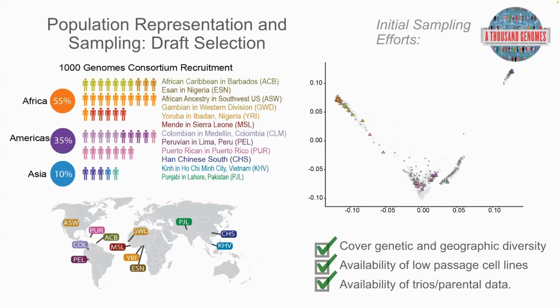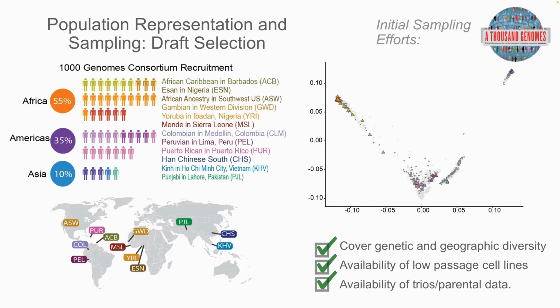Okay, so just in terms of that initial draft, we sampled actually from 1,000 Genomes. 1,000 Genomes is very convenient for us because there are cell lines for all the samples from 1,000 Genomes. So we could get high quality long read DNA for them. And they're consented for open data release, although that's actually a question right now, but broadly they're consented for open data release. And 1,000 Genomes did a careful job of going and sampling a good selection, not a comprehensive selection, but a good selection of global populations from which we could sample diversity. So we picked our initial 50, and in fact, we picked our first 350 from 1,000 Genomes.